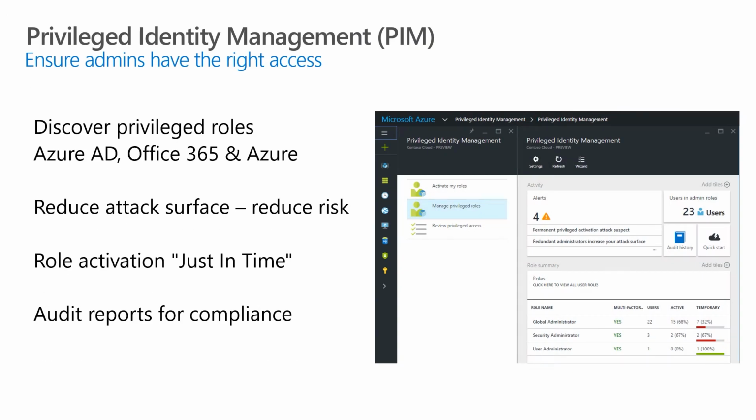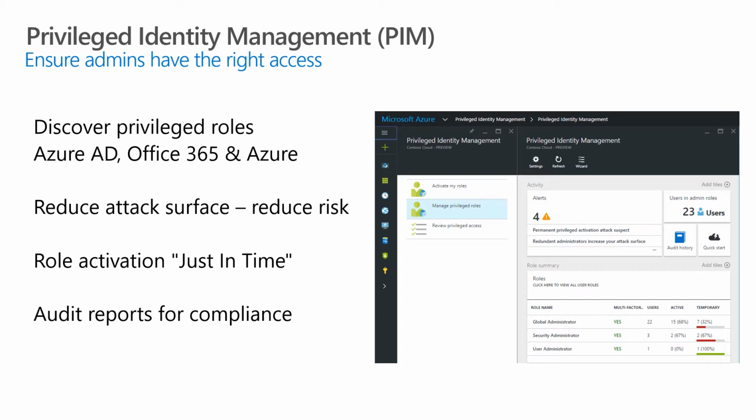For the first challenge, we're going to be using Privileged Identity Management, or PIM. Now, what PIM does is it reduces the amount of users with standing access in your environment by having them request just-in-time activation when they need to perform elevated tasks. Some of the things you could do with PIM would be to discover already privileged roles in your environment, not just for Azure AD, but then also Office 365 and Azure itself. Also, by reducing the number of users with standing access in your environment, you reduce the attack surface. We also recommend that when using PIM, you also use other authentication methods like MFA to strengthen your security posture.